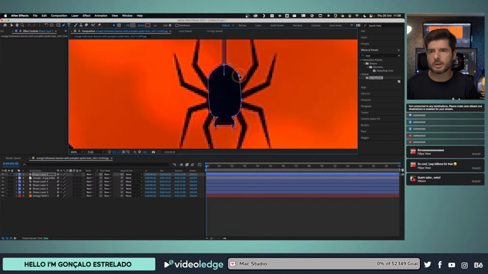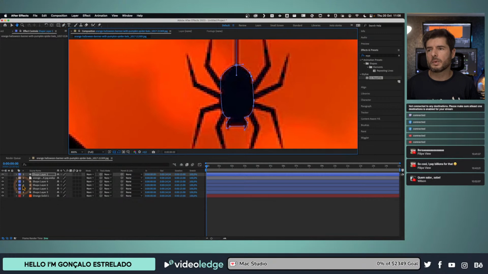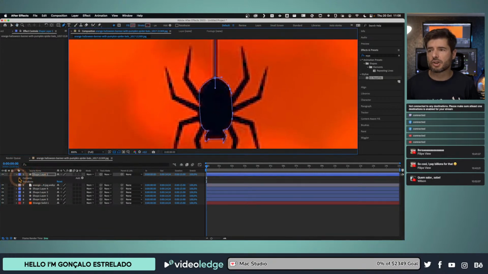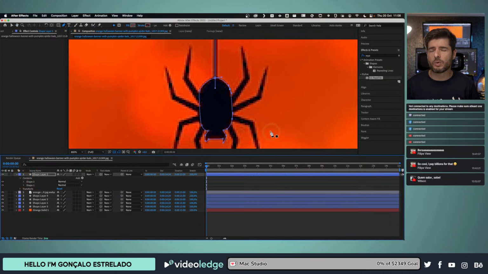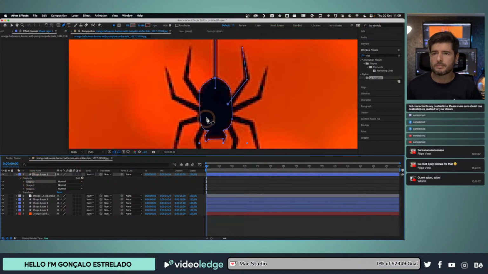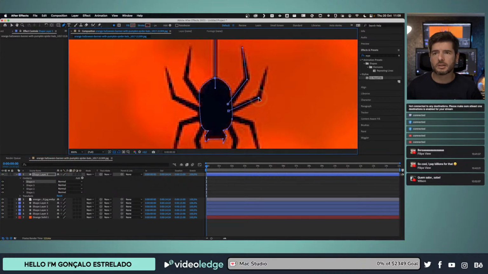Just tweak this a little bit. Okay, this is the body of the spider. And for the legs, similar to what we did for the grass, we use those. So contents, I'll make a stroke from like this in here, something like that. This shape will have the leg over there, and I'll select another one and do it the same.